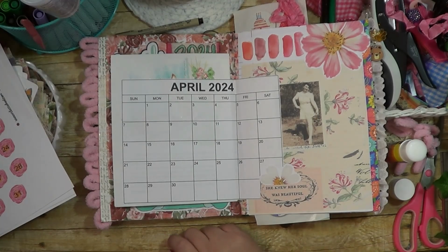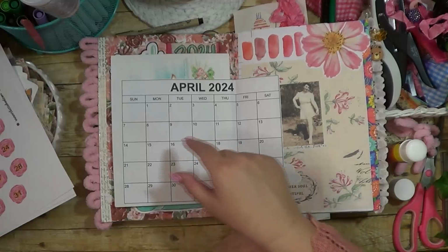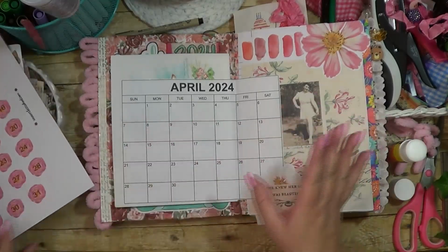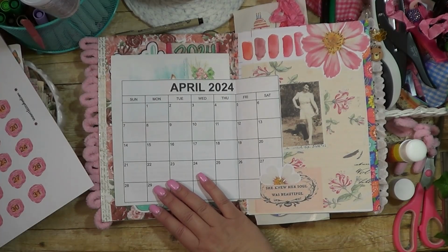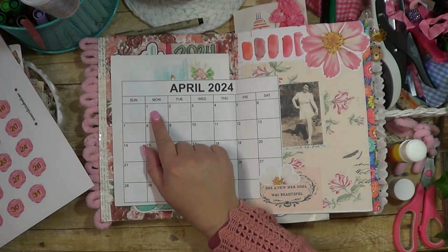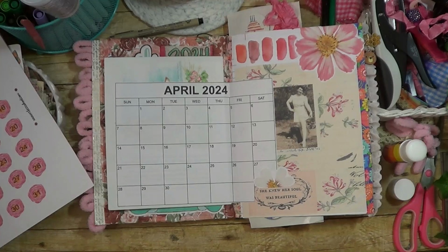But I want to go ahead and do the first one. It's just a sticker. It doesn't have any words, but it just represents something that happened that day. So Monday being April Fool's Day, it was kind of a regular day in the neighborhood, so to speak.